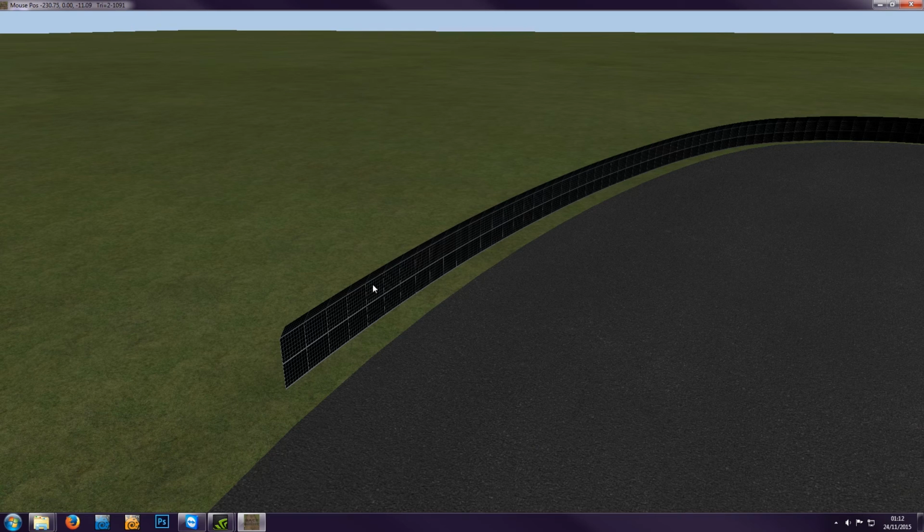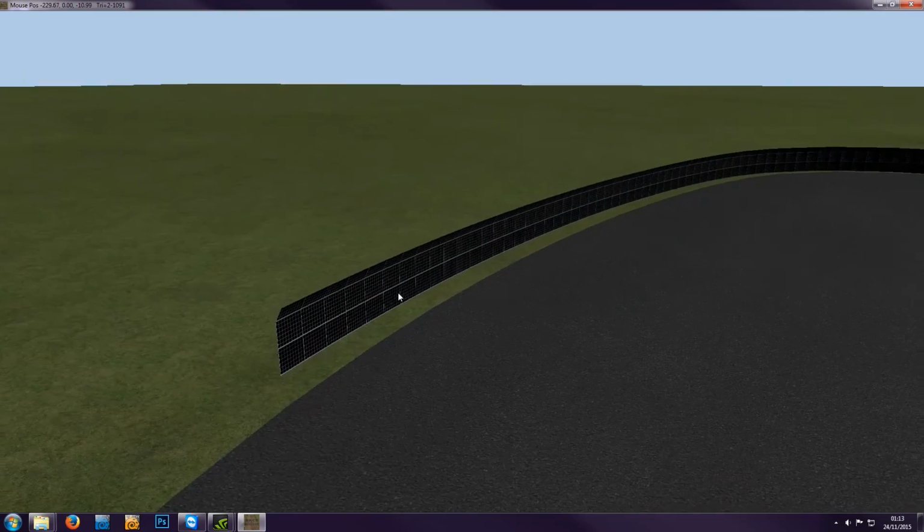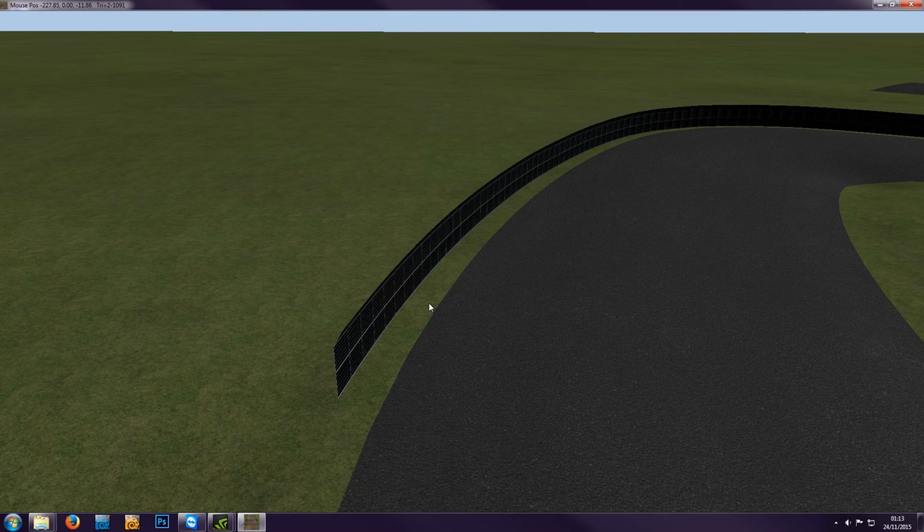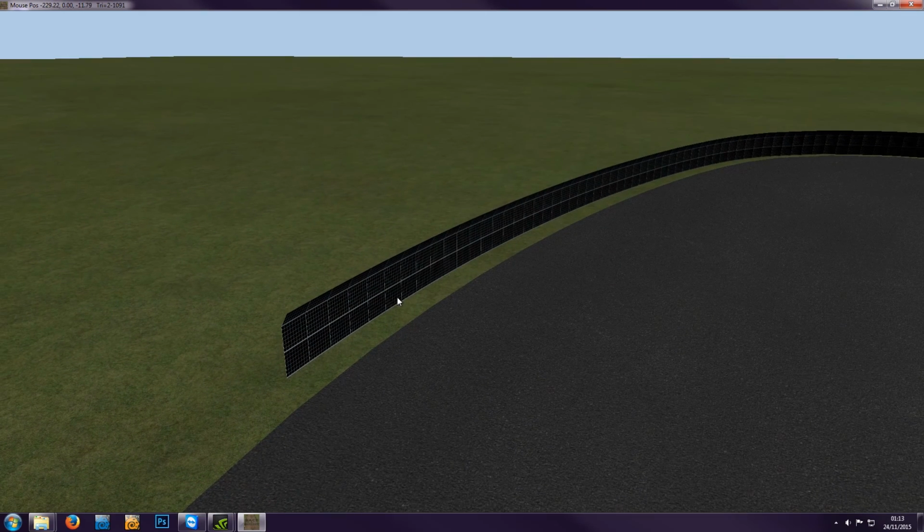For some reason, it doesn't display transparency maps on string objects. It displays transparency maps on normal individual objects like trees and things like that. They all work perfectly fine. But if it's a string object, transparency map is just a no-go at the moment. But you can still make your XPack with the objects and not worry, because it won't be the XPack that's broken. Like I said, it's the program.